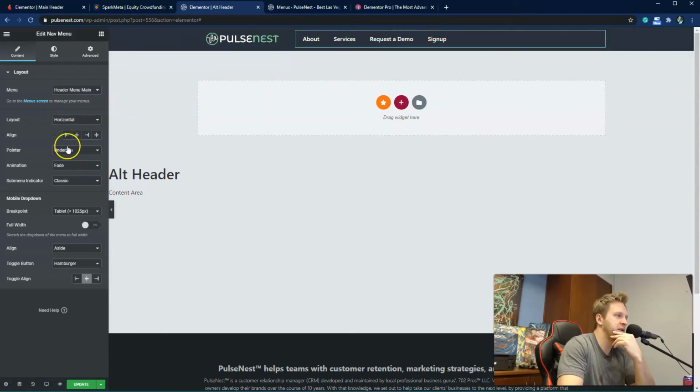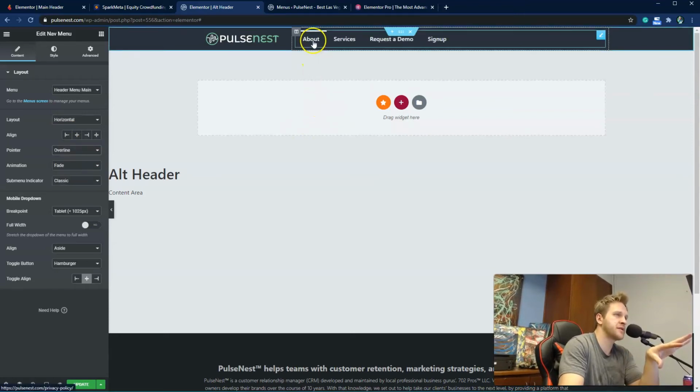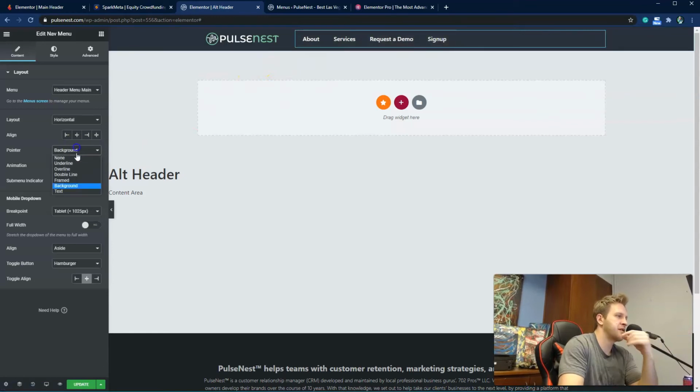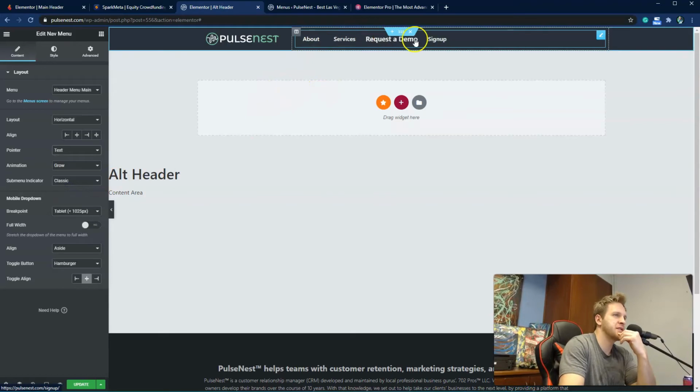Okay, so looking good. If we want to change this pointer, we can change it here. You can make an overline, so it's a line that goes over. You can make a double line that lines on the outside. You can make a background, so this would change the background color. And then you could change the text to do different things.